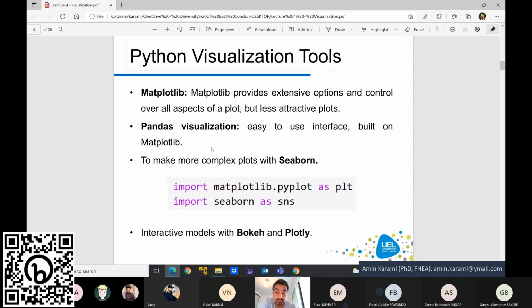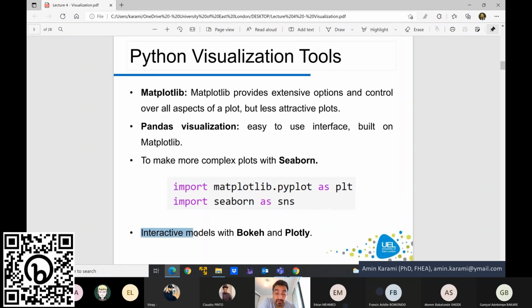And we also have 3 more libraries, one called Seaborn. With Seaborn, we can create complex plots. I want to give you a few examples of what sort of complex plots you can do with Seaborn. If you want to work with matplotlib and Seaborn, you just need to import the libraries: import matplotlib.pyplot as plt and import seaborn as sns. Anywhere you see plt, this is the matplotlib library. If you see sns, we are working with the Seaborn library.